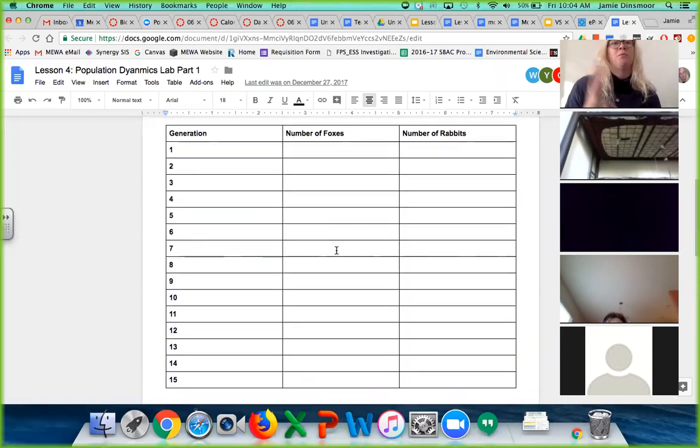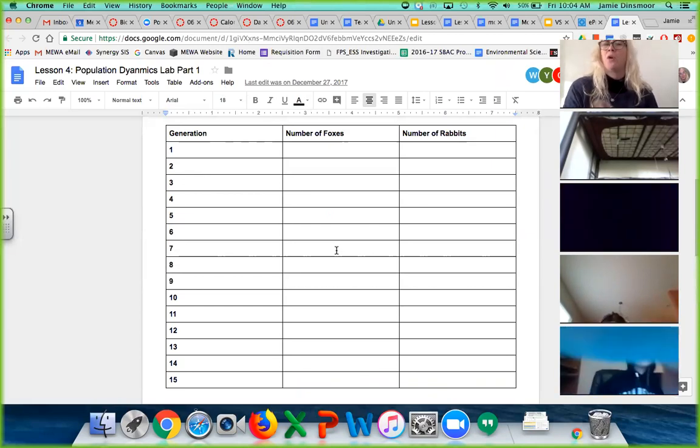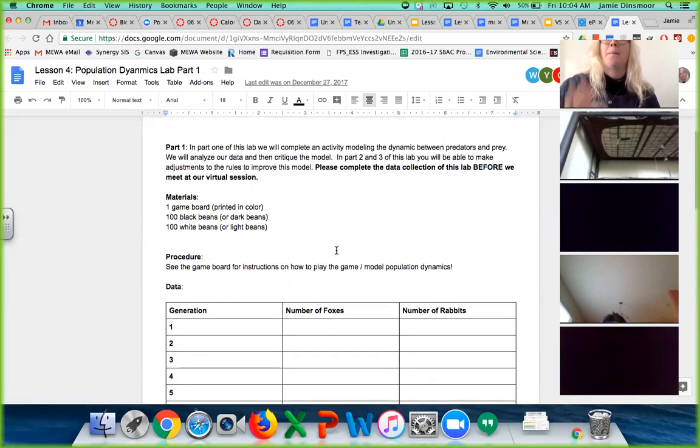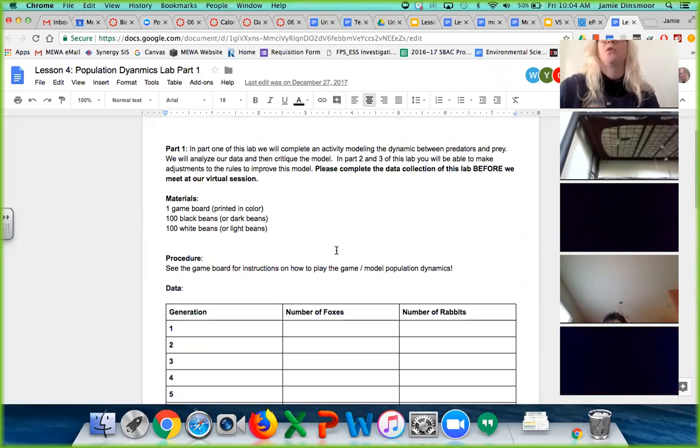Beads are fine, right? If you have 2 colors of beads, that's fine. It doesn't have to be beans, right? It could be beads. It could be little, like whatever little things you have that are bean shaped that are 2 colors. Marbles might be hard if they're rolling, right? They need to be able to stay on the board. But if you can make that work, that's fine. It doesn't matter if it's actually beans. You just need pieces that are 2 colors that you can use.